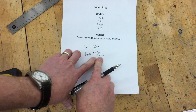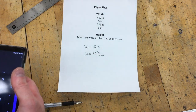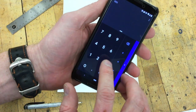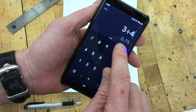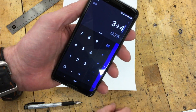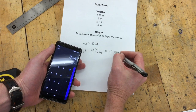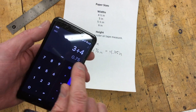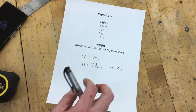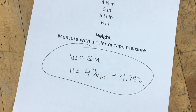Now I'm going to need that as a decimal later on, and so I'm going to convert that to a decimal. There's a chart in the other room, but I'm just going to, in case I forget, put that in. So it might be a fraction that you know, like 1/2 or 3/4, but it might be one that you don't know. So that equals 4.75 inches. Now these two I'm going to take into the computer lab so that I can use the computer to laser cut the paper.